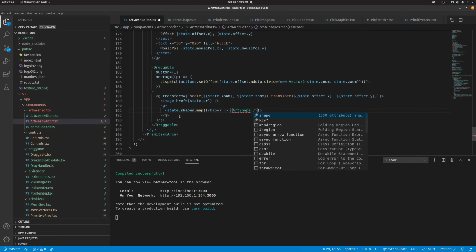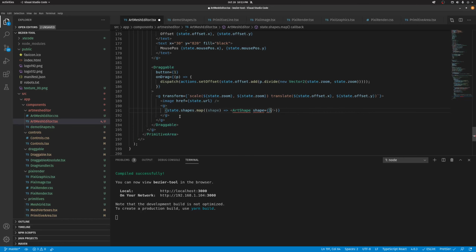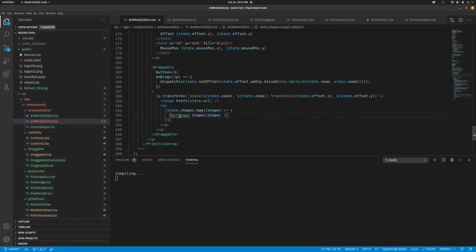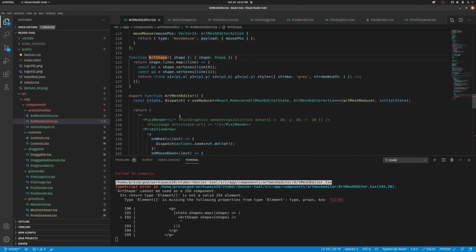Sometimes the editor is just a little too happy to help you too much. Yeah, so art shape, shapes. This needs to return the right things. Maps lines. Oh, its return type is element. That's fine. I need to return this.